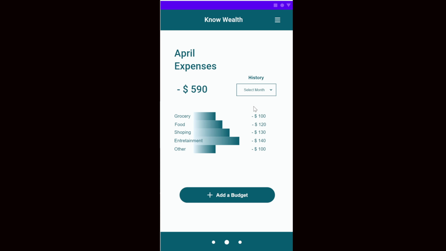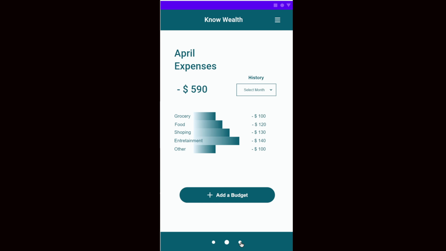And you can change that to your liking. If you want to see a previous history of months before April, you can select the month from this list right here, and it will tell you what you spent that month, and it's going to take you where you spent that money that month. Okay, so that is what our user would do if it's this person that overspends and doesn't know where the money goes.